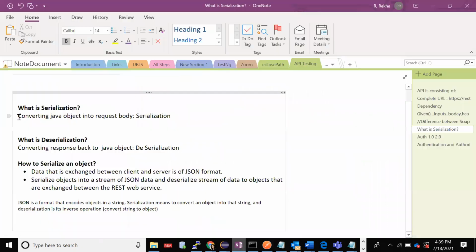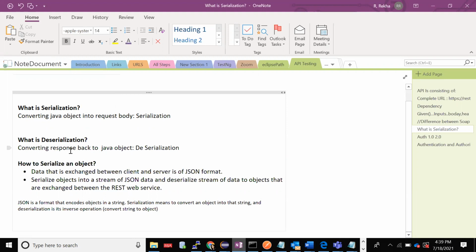So what is serialization? Converting the Java object into request body is called serialization. This is a straightforward question. They'll ask you in interview, what is serialization? You should tell: converting the Java object, that is nothing but the POJO class, into request body is called serialization.